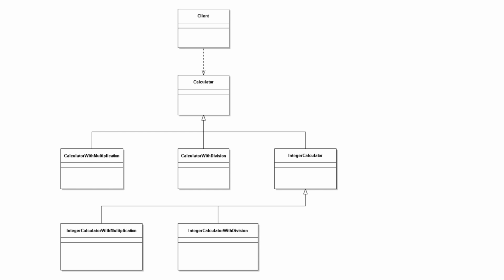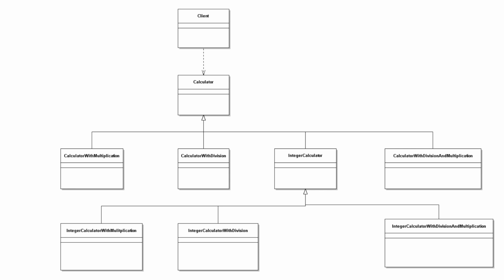It'd be an integer calculator with division, and an integer calculator with multiplication. And then your boss comes to you, and he knows the pain that he's been putting you through, and he says, look, we have this new client, and they're kind of crazy. They want to do both division and multiplication. And so, of course, you facepalm because you know what's coming next: they want to do that both without integers and with integers. You can see here that the class hierarchy has gone crazy and the class names have gone crazy, and this should be a good indication that something is really wrong.